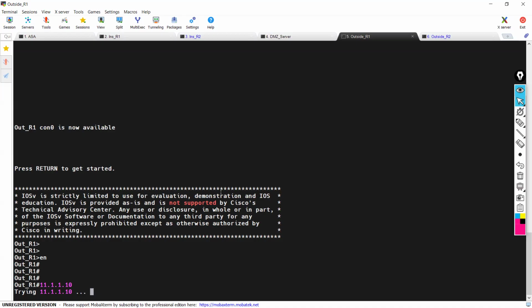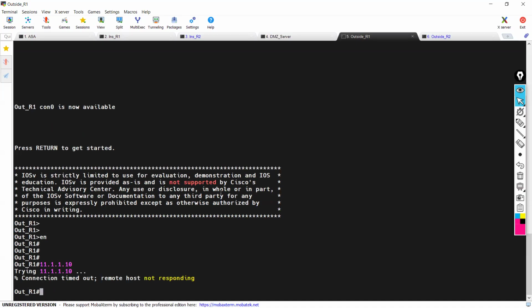So always remember, on the lowest security level interface, you cannot configure telnet. ASA will not allow it. Why? Because that will be an untrusted interface, and telnet is a vulnerable protocol. So that is the reason ASA will not allow it on the lowest security level.